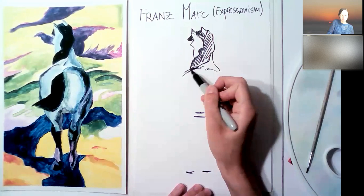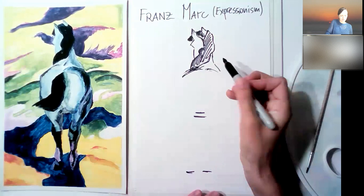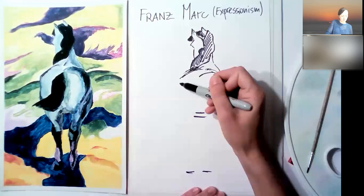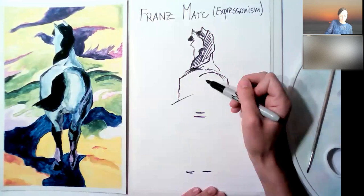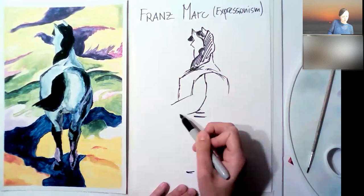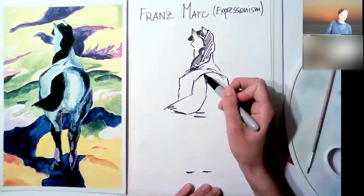And then we have this kind of big part where the tail is coming out. And it's also much wider than the neck part. And then we sketch this big dark tail. It goes almost to the end of our middle section.